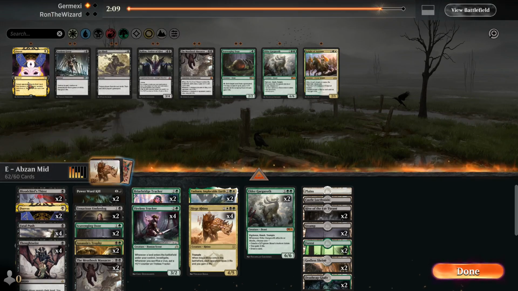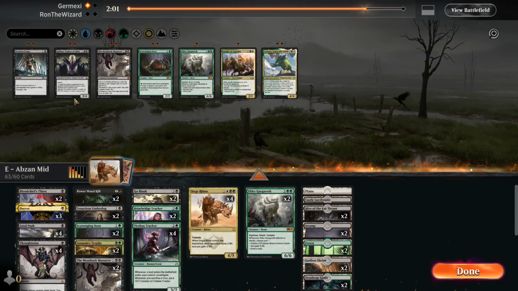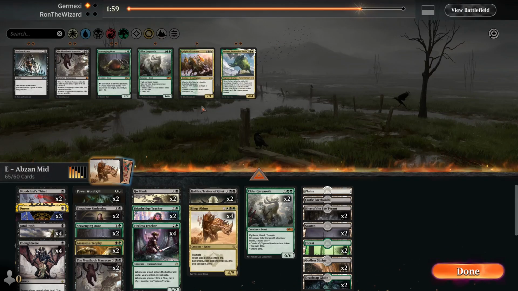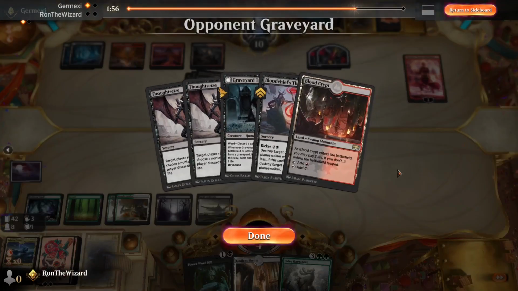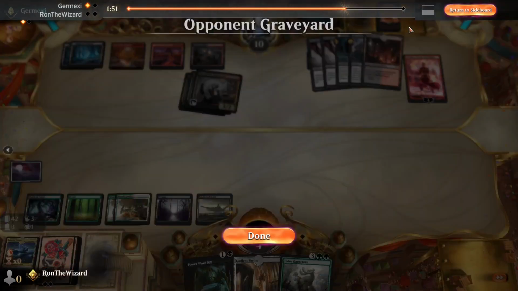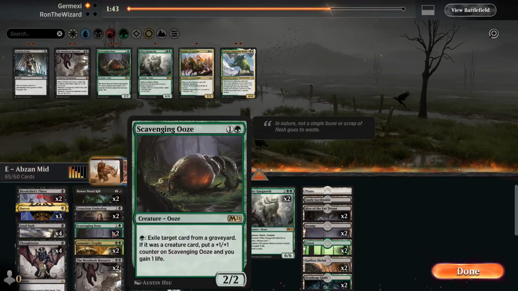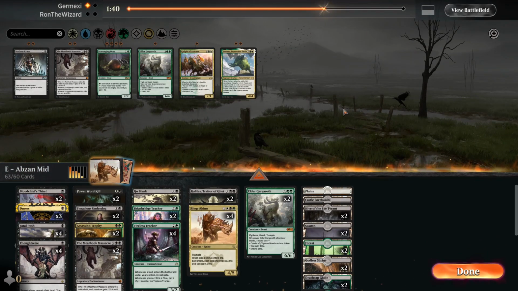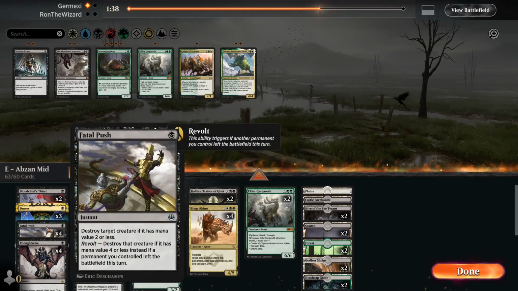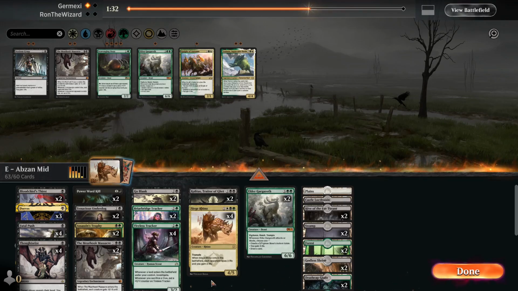I want Duress. I want Go Blank. I think I'd rather have Kalitas than Yasharn. Do I want Knight of Autumn? No. Do I want Scavenging Ooze? Scavenging Ooze is awkward because it dies to Bloodchief's Thirst. And then what?